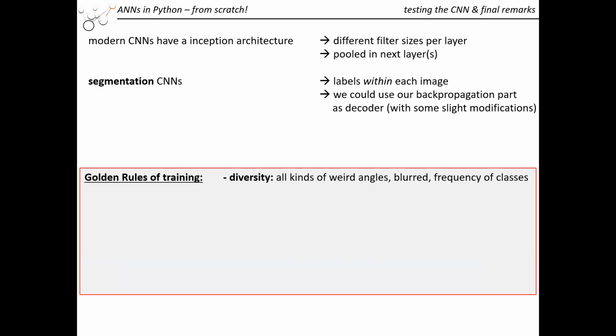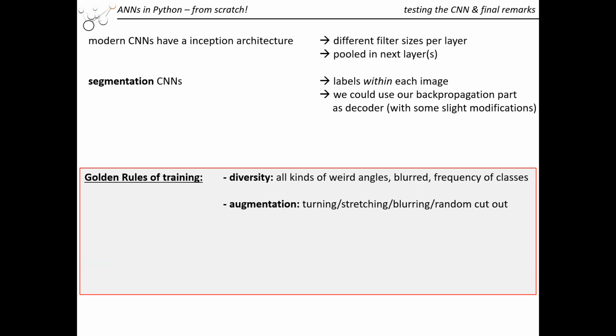And we actually do this artificially, these weird angles and blurring. It's called augmentation. So you can increase the training performance and can also work with fewer images if you take those images, cut out random parts, stretch them, turn them, blur them, whatever.